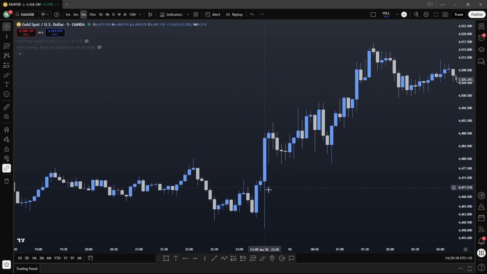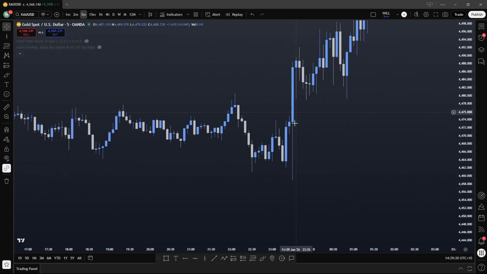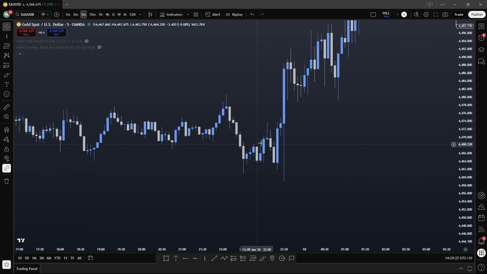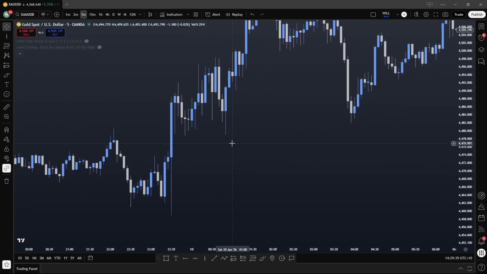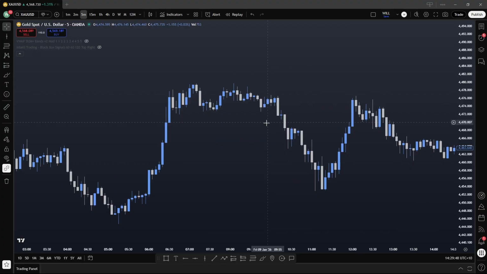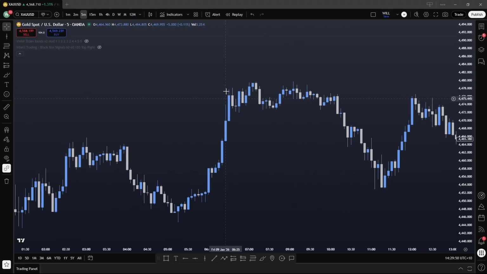This candle here, probably a catalyst had created this candle, but we had an open here, a large move to the downside, swept these lows, and then a huge push to the upside. So that's indicating that buyers have a lot of strength during this time. We can see another doji candle here as well, and a lot of rejection candles.